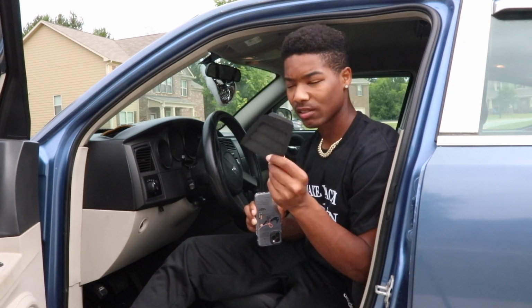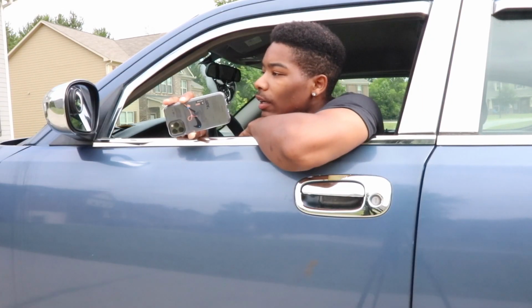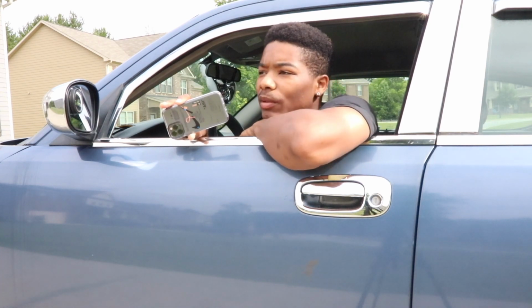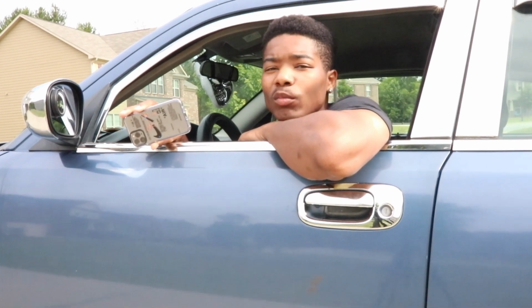What is this? This is my vent cover. I don't know if this is gonna kill my battery having my door open like this, so we're gonna close my door. I don't really know where to start when it comes to Philip. I mean, I already started. I don't know where to go from here. I don't want to just talk about all the problems the car has because then I feel like I'm ungrateful. Philip's dope. Philip isn't reliable, but is reliable.